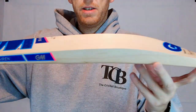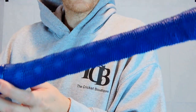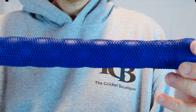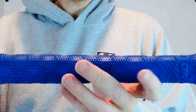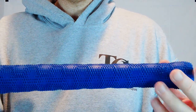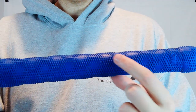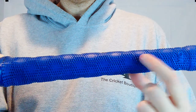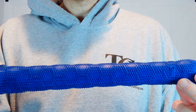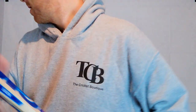So yeah, this is the Siren. Quickly, I'll show you the grips on here. These are the new grips that are out for 2020. What they've got is almost like a diamond pattern with ridges on there, and they create a little ridge effect — you'll probably be able to see down there on the bat. It is just the grip; it is not the handle underneath that is this shape.